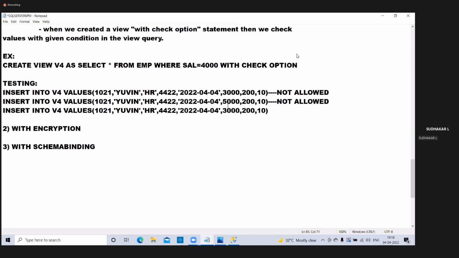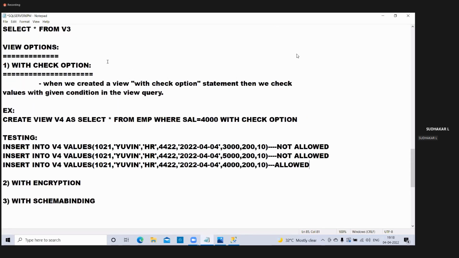But when I give exactly 4,000, then it is allowed. So the advantage of the with check option statement is that it checks your data with the condition given in the view query. If the condition is true, your data is allowed into the base table. If the condition is false, your data is not allowed into the base table. So this is the with check option statement advantage and usage.